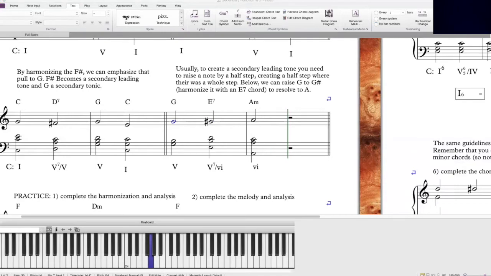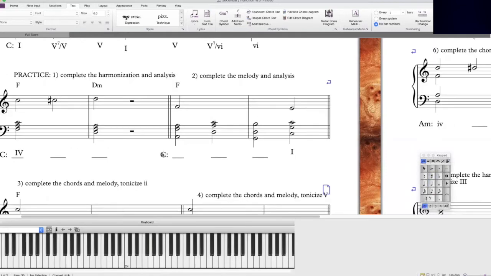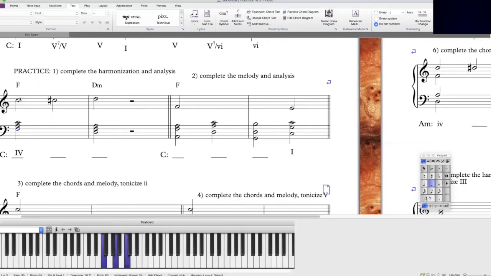All right, so if we take this principle and apply it to some other examples, let's see what we get. So this time, we want to start here by looking at, in this practice example, tonicizing D minor in the key of C. We're going to stick to the key of C for now. And so we just want to complete the chord. So first, what do we have here? We start with F major, so the 4 chord in C, which I've filled in for us. And then we end in D minor.